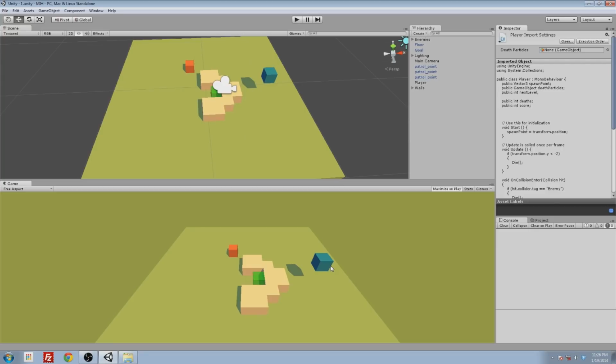You control this blue cube. You have to get this blue cube to this green cube. That sounds easy enough, but you have this red guy here that's going to be patrolling a path. He's going to be walking from point A to point B to point C, back to point A, or D, or however far you're going to go with it. It's unlimited length you can go.